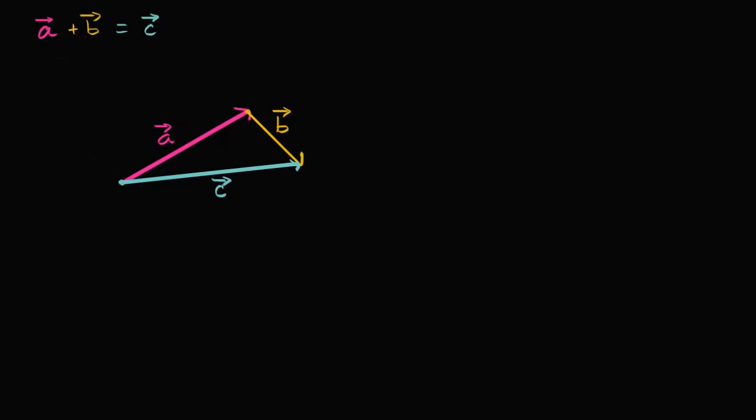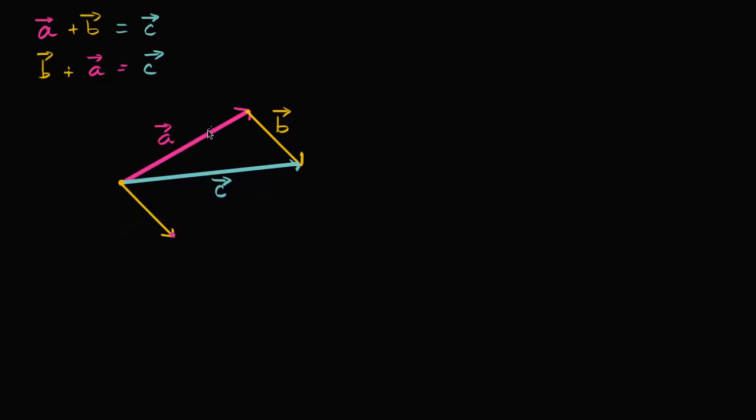I could have done this the other way around. I could have started with vector B. I could have said vector B plus vector A is equal to vector C, and you could see that visually. It would be a slightly different visual diagram, but you get to the same place. So if I start with vector B, let's say I start over here. You don't have to start at the origin, but let's say that was the origin. So I could start with vector B, draw vector B just like that, and then add vector A to it. So start vector A at the terminal point of vector B, and then just draw vector A.